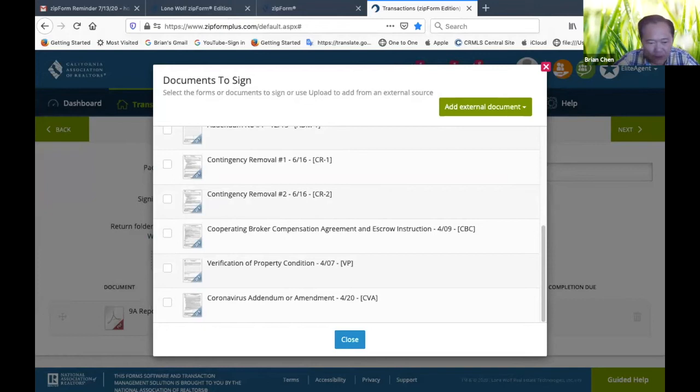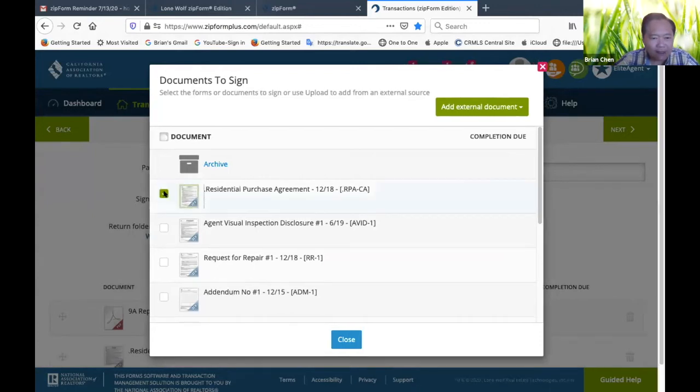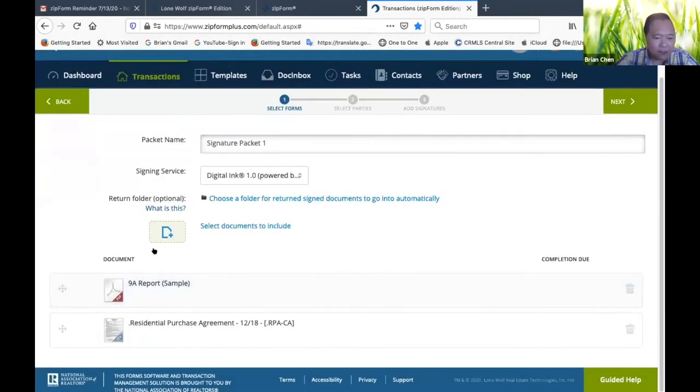This Zoom thing keeps blocking my view. I want to select and close. You see right here, I have the 9A report and the residential form. I selected two documents. I added one, and I selected one. And I want to set up for the signature now.